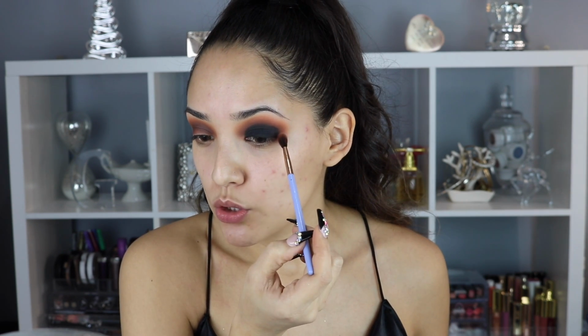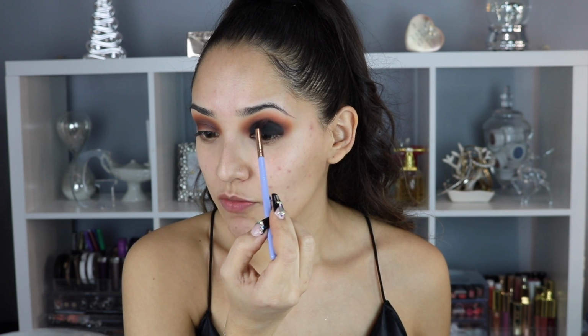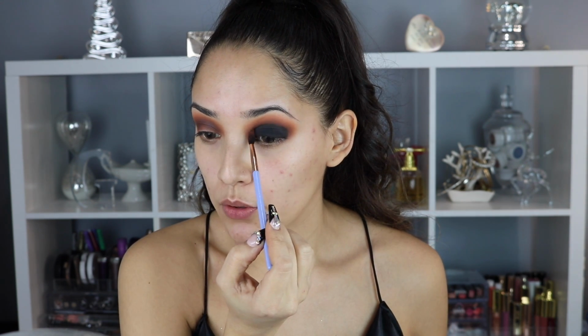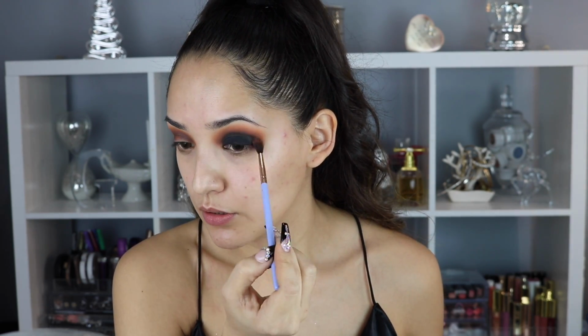Okay, so I'm gonna go in with the previous brush that I applied the dark brown with, and I'm going to very gently go over the edge of my black to blend it into my brown. Oh, I look so scary, but it's okay. We're gonna get glam. We're about to get glam.